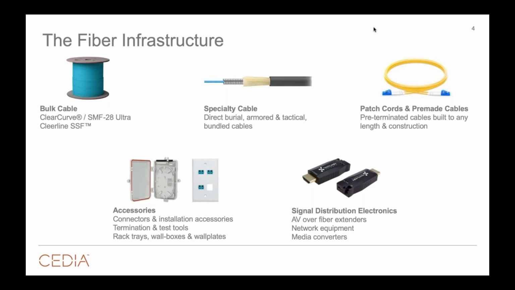Polymer coated fiber optic cables, like those coming from Clearline, and also traditional fiber optic cables, like those coming from Corning. So two of the technologies that we really get hands-on with here at TechLogix, the Clearline SSF, these are the polymer-coated technology. You can buy cables with the polymer-coated fibers. We'll talk about why that's a really important thing here in a minute. But we also work with traditional Corning cables, ClearCurve, SMF28 Ultra.